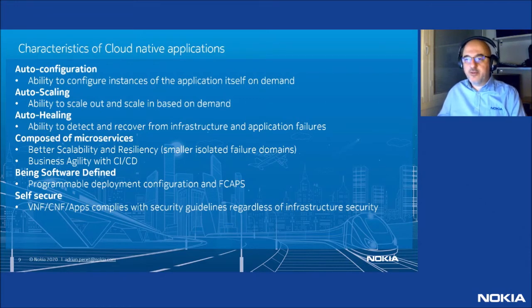Auto scaling. Auto scaling is about vertical and horizontal scalability on demand to be able to map resource utilization as close as possible with the actual demand with as little waste of resources as possible. I will cover this one in more detail later. Auto healing. The applications need to be able to monitor allocated resources all the time so that they can detect and recover from infrastructure and application component failures so that the service they provide is not impacted.